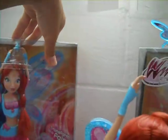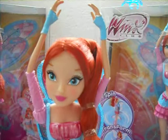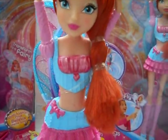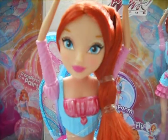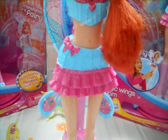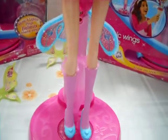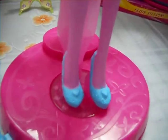Here is Bloom out of the box. She has a ponytail where you can transform Bloom properly. She wears a pair of blue gloves, and a top that is light blue with a shiny pink layer and a heart on it, and two pink puffy sleeves. Her skirt is light blue with two pink bows and hearts on it, with a second layer that is pink with lots of details. She also has a pair of light pink socks and light blue high heels with hearts on them.